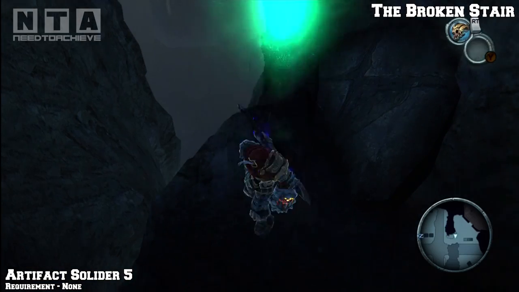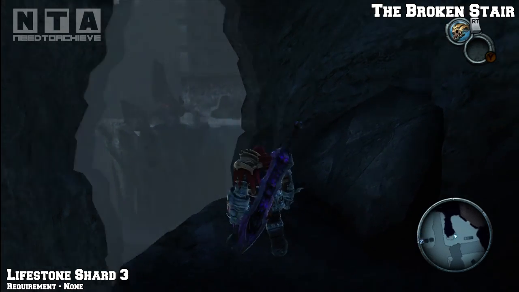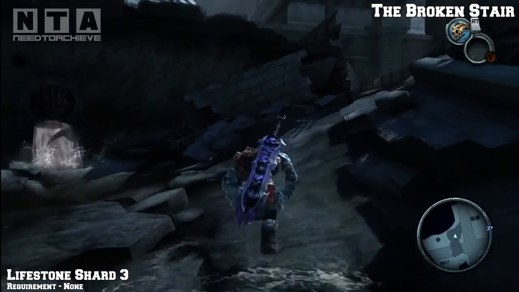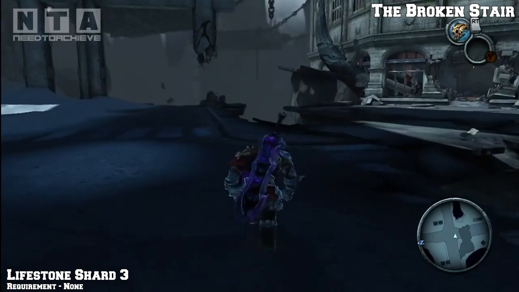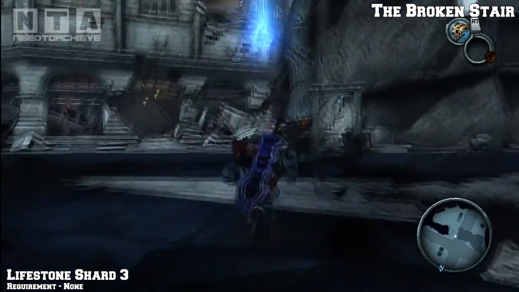So requirement is none. So from that last location, we're going to get the lifestone shard number 3. Once again, the requirement is none, because you've already got the shadow flight as well. Actually, sorry, that's the next shard. My bad. Yeah, for this shard, you don't need any requirements whatsoever.